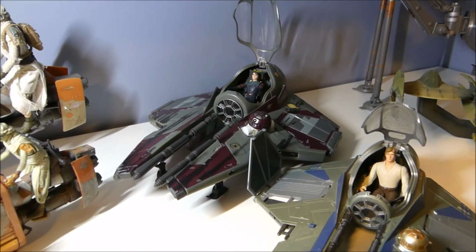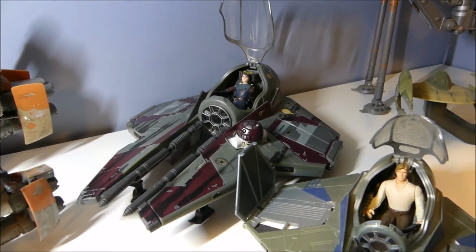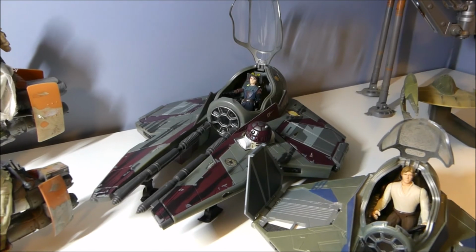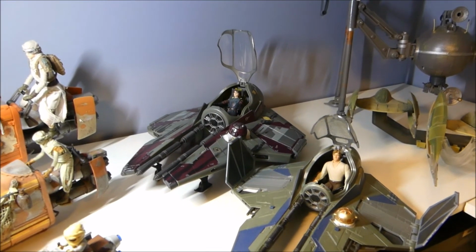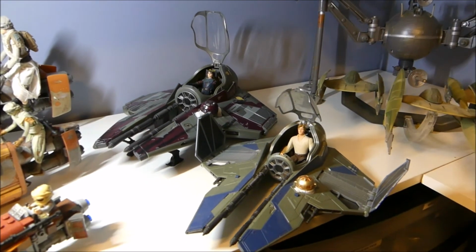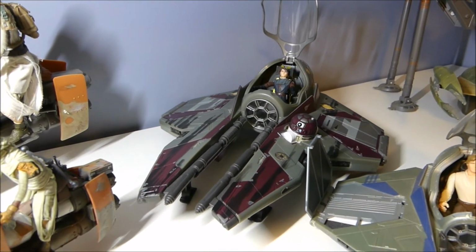There's that beautiful Jedi Star Cruiser. I have the wrong Anakin in there. Actually, it should be Obi-Wan in there, but I will get the correct one in when I find one. But he sits on the Star Wars shelf. Just beautiful. I was a little confused. I thought this one and this one were the same, but they're not even close. This one is a much more robust, much more well-made vehicle.